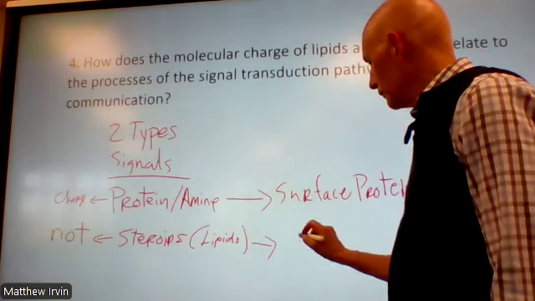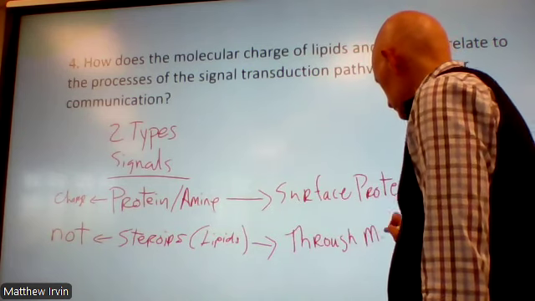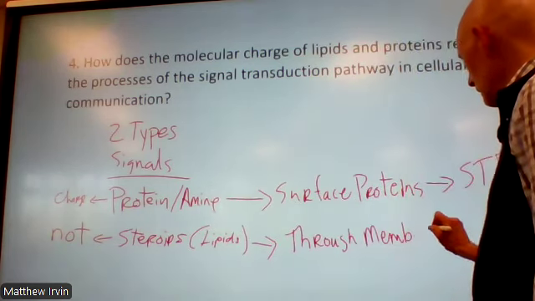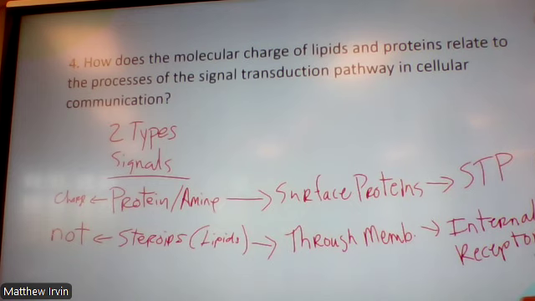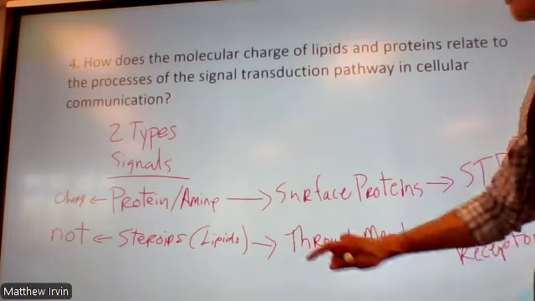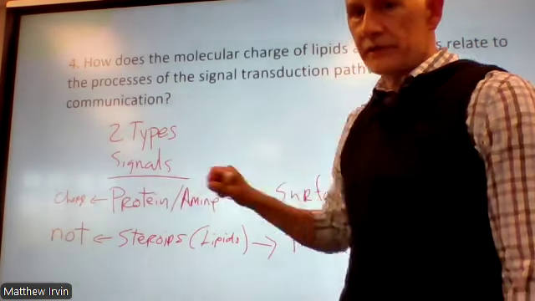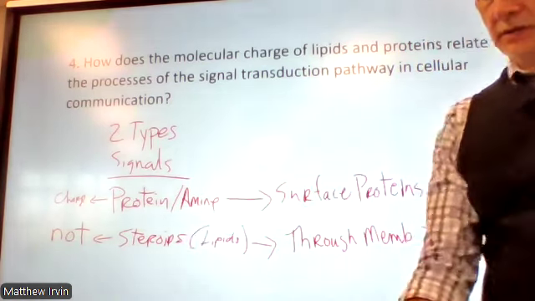Steroids are going to go through the membrane, and they will have an internal receptor to start the signal transduction pathway. So can it go through the membrane or not? It cannot, so it binds to the surface. It can, so it starts the signal transduction pathway inside. All right, good luck.